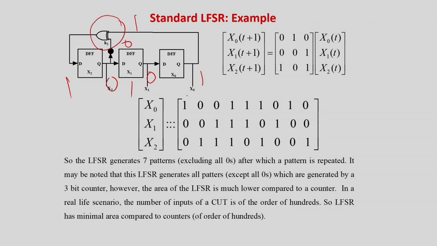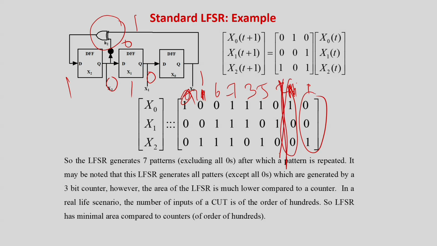And if you look at it, what is the sequence? Maybe I call it as 4, 6, 7, maybe 3, 5, 2, something like that. So it is actually a 4. And after that this is what is being generated. So again it's a repetition. It's a 4, then I call it a 1. You have to see that after this one again the pattern will start repeating. So what I have found out is how many different patterns are generated. I started with this, and this is where the repetition is. If I call this one the LSB, it's a 4, and this is basically a 1. So in this case 1 and 4.